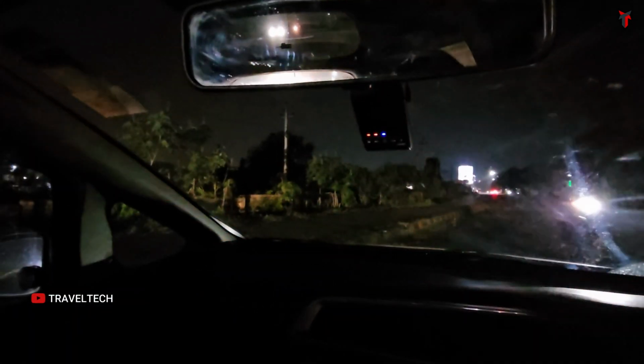So I'm pretty sure that once in a while you get to park your car in a dark and spooky spot, specifically where there are no street lights, and particularly all the surroundings are completely dark. Even in such conditions, just like you're seeing on the screen right now, this footage was shot on my smartphone. Even though it is kind of a main road, the street lights are not so bright, and the place where I parked my car is pretty much dark.